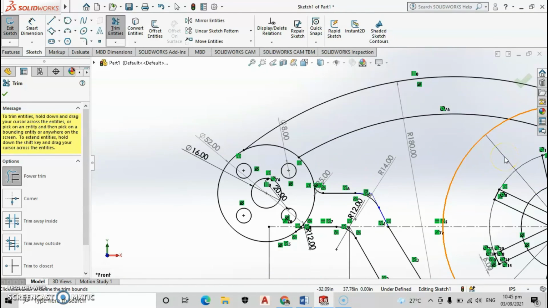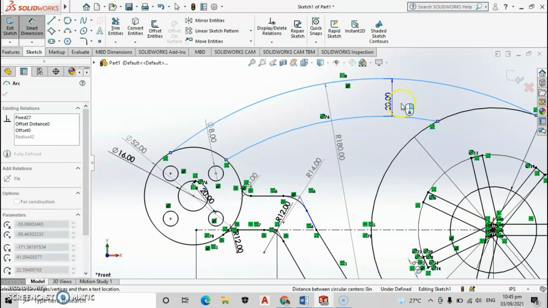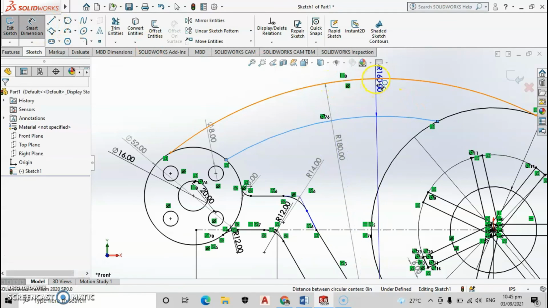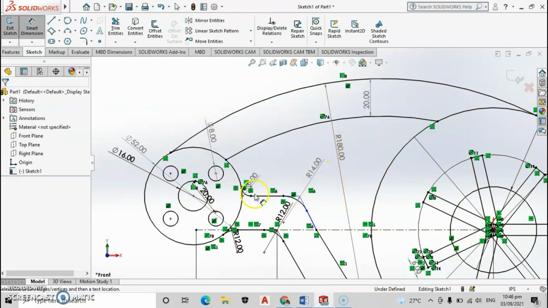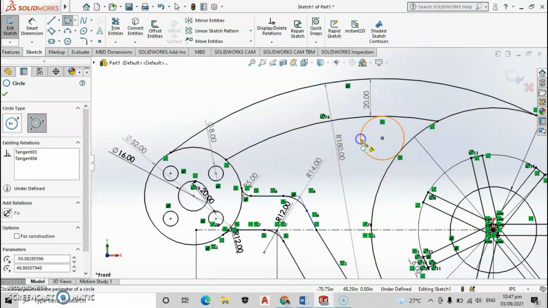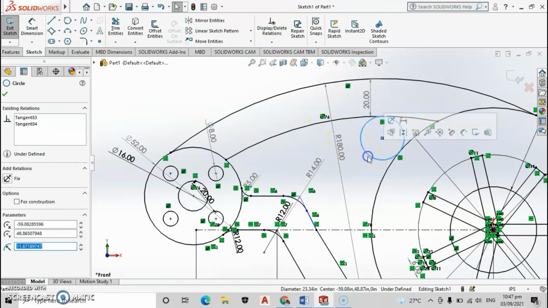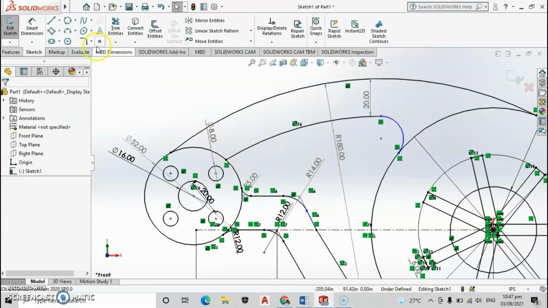And trimming, and then editing it to 20, then trimming, zooming in, and on the other side, there you go. Smart dimension, 20. Okay.